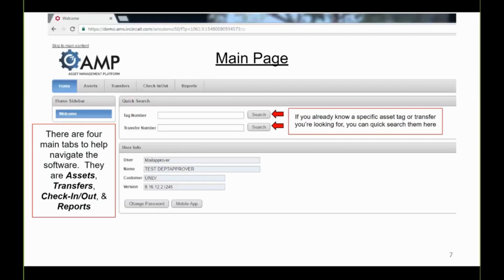So it will not work if this is the first time you're logging in to take an action on a number. Once you start that, if you have the number written down or remember it, you can then search for it, bring it back up under either number, the tag number or the transfer number. You'll notice below that, we used for these purposes the mail room to show you how to move things around, just as an example. When you open this up, it should have your name and department in that category so that only you can get in and see it, and it's only available to you. If you see somebody else's name in there that's not connected with your department, you need to contact us immediately so that we can make that correction and get you logged in properly.